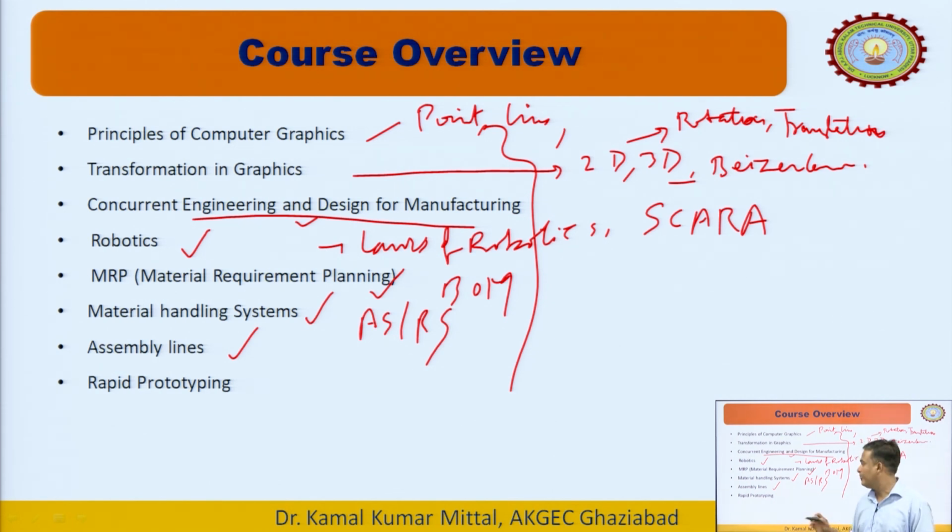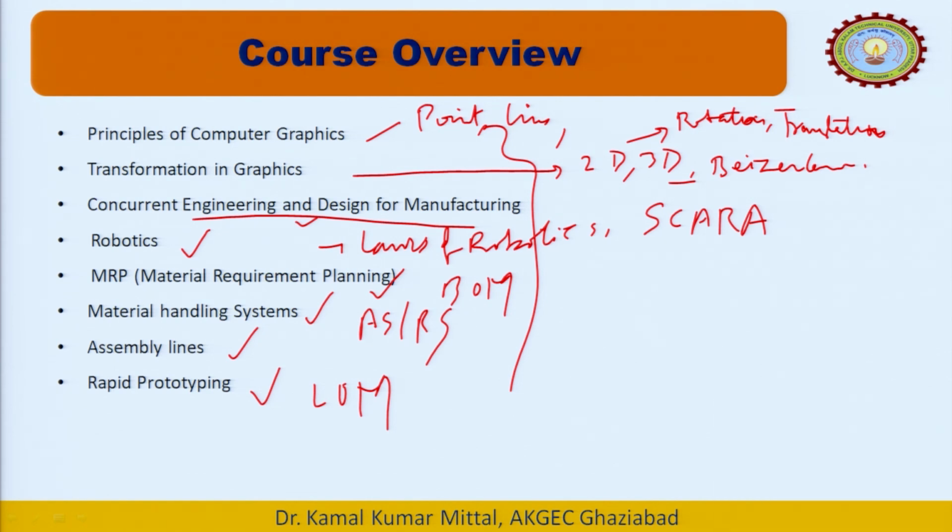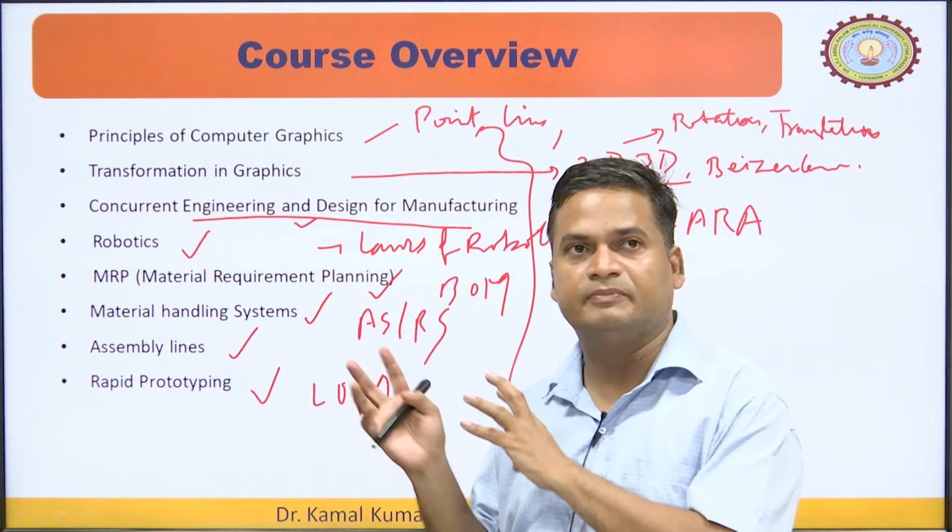some operations. Then comes rapid prototyping, means to produce a component with the help of a machine, with the help of a 3D CAD file, and divide that file into small cross sectional areas. That drawing is sent to the computer system and the product is produced layer by layer. We are using the LOM technique in this, laminated object manufacturing, and stereolithography, that we will discuss in detail. So this is about the course overview, the main content of this subject.